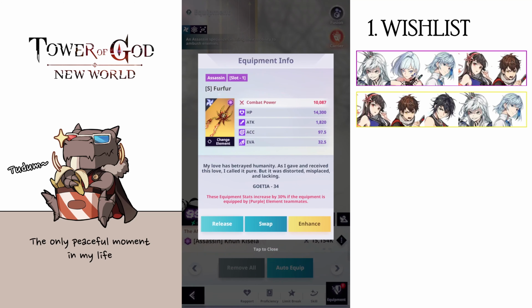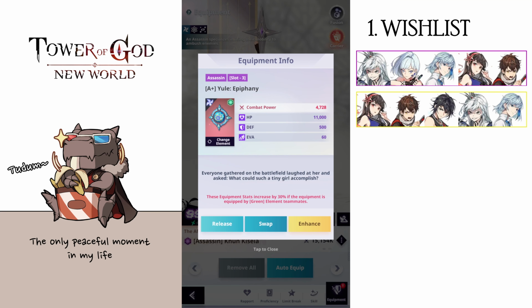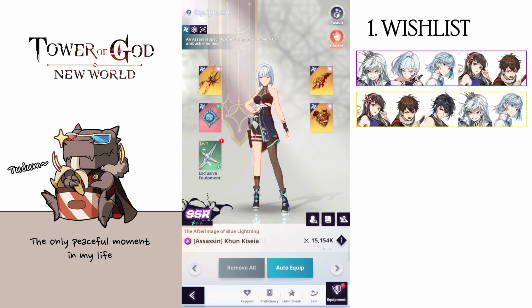Mainly, this is due to the fact that the first slot, for most other classes, has at least full accuracy, but for assassin and ranger units, they have a split between accuracy and evasion. And the slot 3 is full evasion. So they have the least amount of accuracy as compared to other classes.